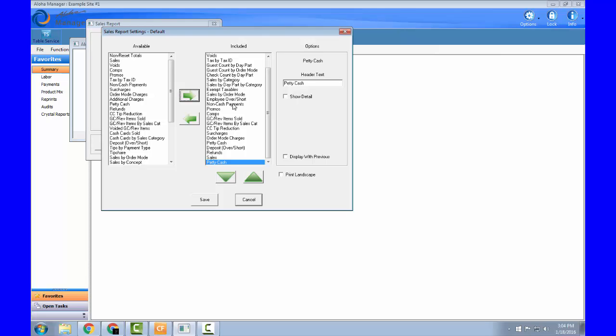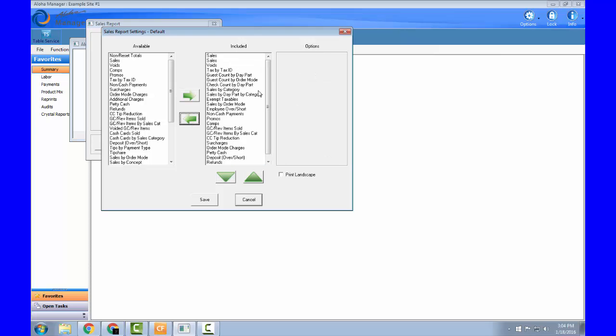You can include elements multiple times on the same paper. That way you could have a sales summary or what your expected deposit is listed on the first page, but again at the back when you're looking at it to see it with an over short. Or if you would like to see your summary by day part, you could put that on every page of the sales report. Usually you'll remove any elements, such as by clicking on the left here, that you do not need to have included in the sales report so as to make it as concise as you can for ease of viewing.